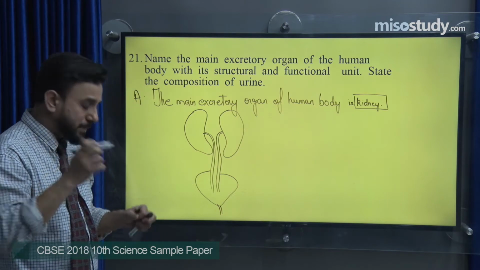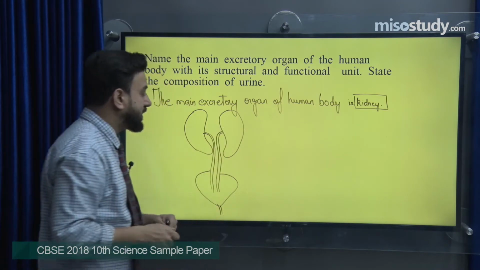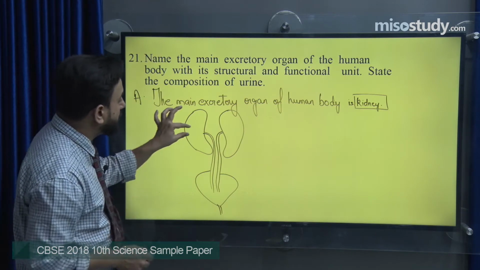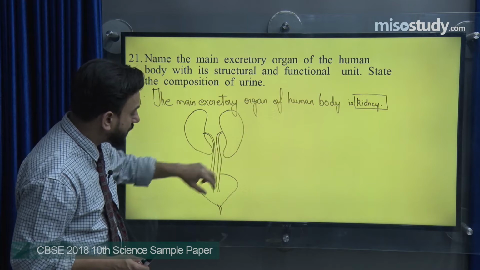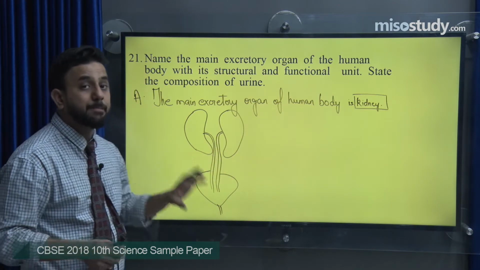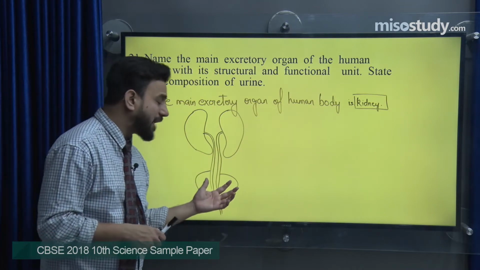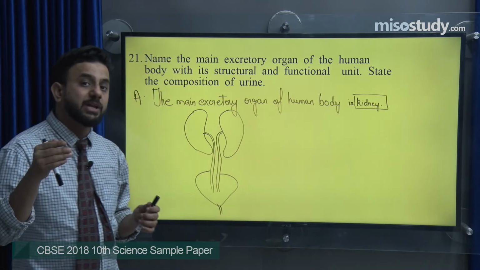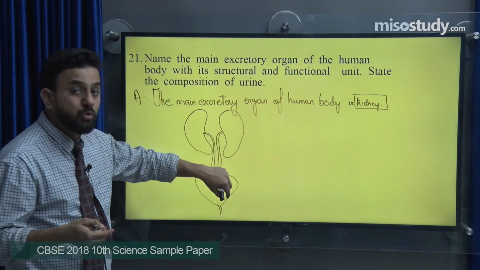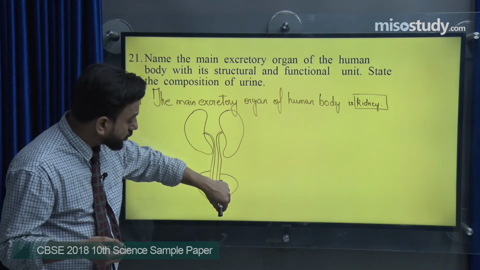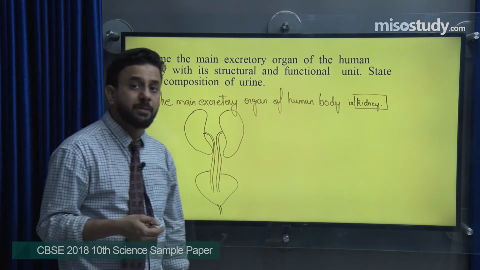So what happens basically, this is just for understanding, I'm telling you, these two kidneys will produce the urine. This urine will come through these tubes, which are called the ureters. The urine will get stored temporarily in the urinary bladder, and when the bladder is half full or 2/3 full, you get the feeling of passage of urine. Then when you urinate, this urine will come out through the urethra and out of the body, right?